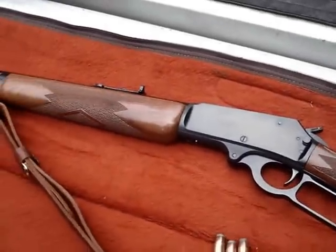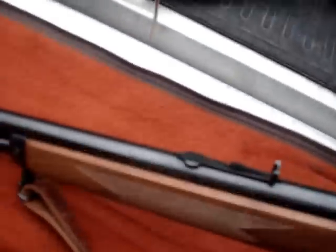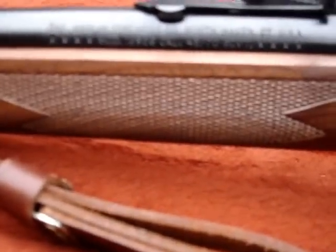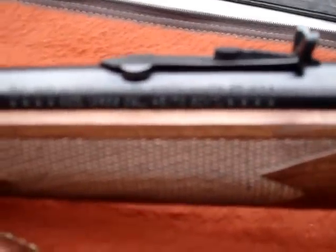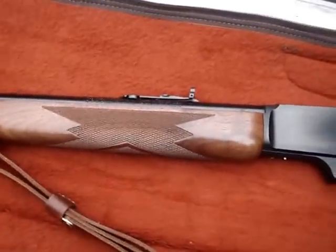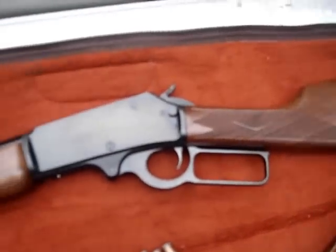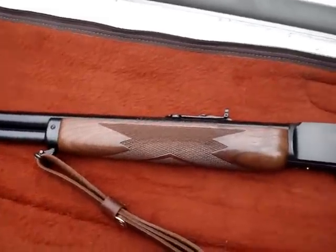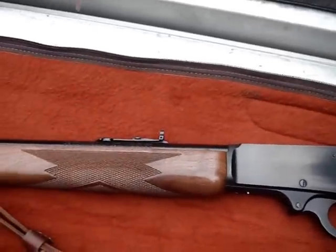I don't know if you're going to be able to read this — I have the worst camera in the world — but maybe I should spend less money on ammo and buy a decent camera. Marlin Firearms Company, North Haven, Connecticut, model 1895G, 45-70 Government. That little stamp right there is a JM stamp — those of you watching this know what that means. That means this gun was made by Marlin Firearms. This gun was made in 2001 by the serial number, and that JM stamp means it was made before the big changeover. Marlin is now owned by Remington, and we've all heard the stories about some quality control issues.